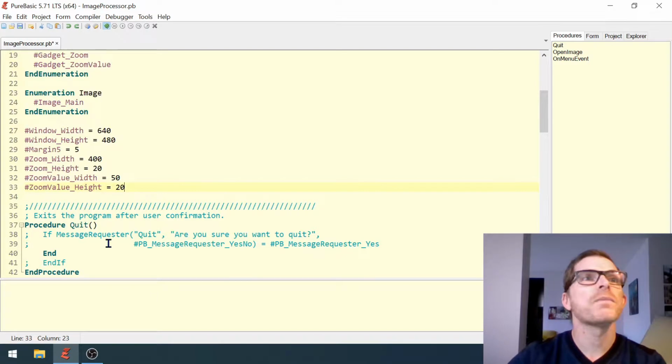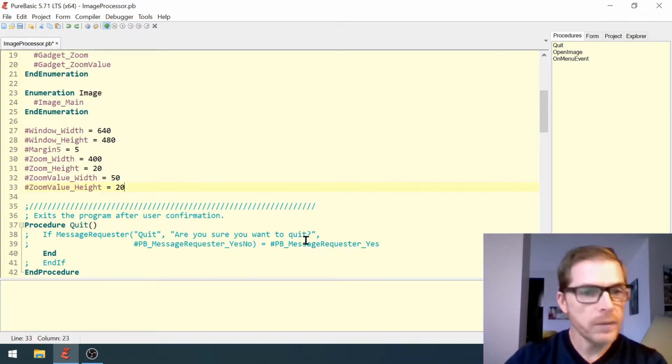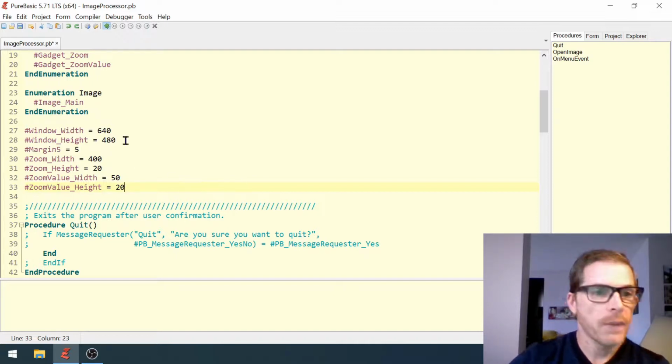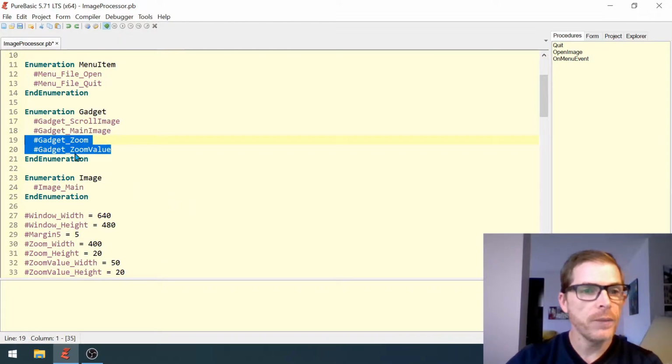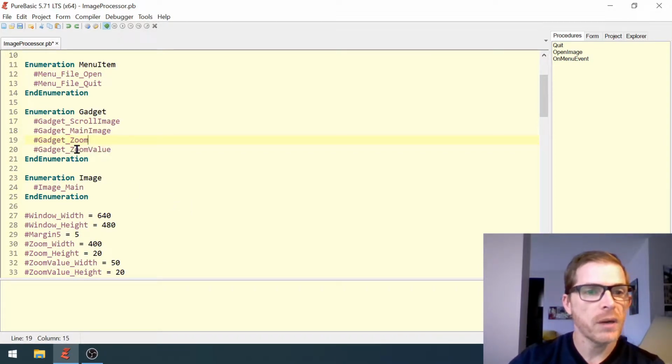Okay, so what I did there is adding two new controls, gadget zoom and gadget zoom value. So the zoom is the trackbar, the zoom value is the text box.